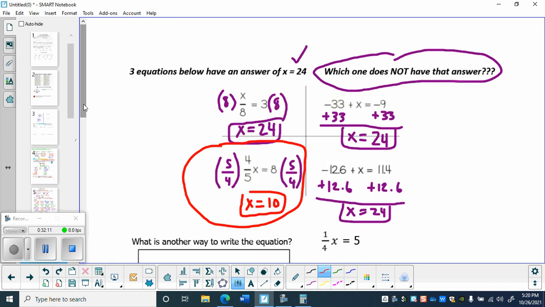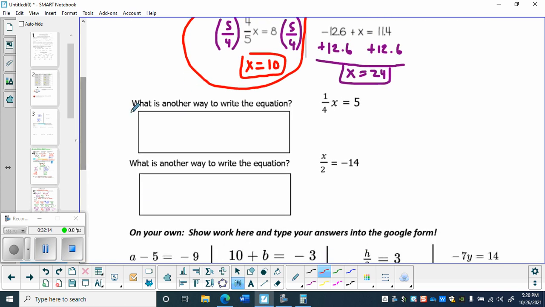that does not belong. All right, let's make sure you guys are okay with the other ways of how to write problems like this. So if you see a fourth of x equals 5, what is another way to write that equation? It's the same as seeing x over 4 equals 5. Because think about it. What you would do here is simply multiply both sides by 4. And right here, the reciprocal is a 4. So for both of these, we get x equals 20. Taking a fourth of something is the same as dividing by 4. And for both of these, we're going to get that x equals 20.